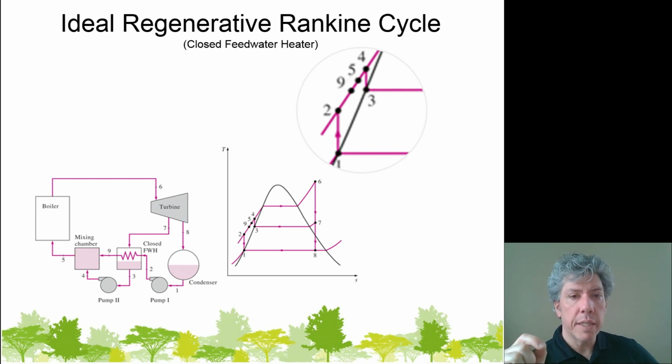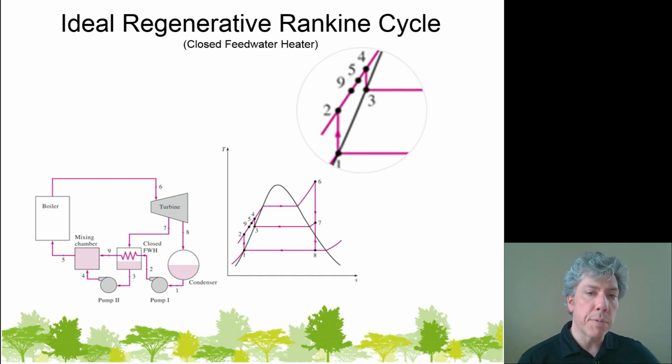All right, so let's start again at the turbine, which is now entrance state 6. All of the steam expands in the turbine to state 7, and then some of it, a Y fraction, goes through state 7. The 1 minus Y fraction goes through stream 8, or state 8. Now, if we follow state 8 around, you'll see that it goes through a condenser. Follow it on the TS diagram. Now we have a saturated liquid at state 1, which can then be pumped up. It turns out that this pump 1 now, instead of going to the intermediate turbine pressure at state 7, actually goes all the way up to the boiler pressure.